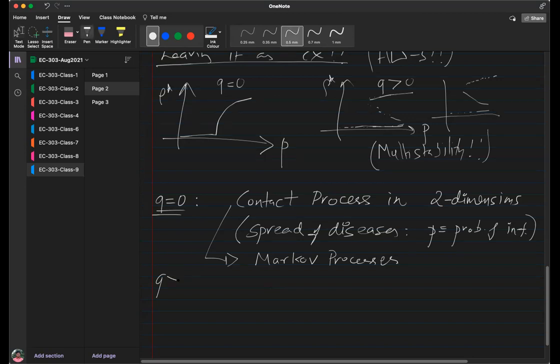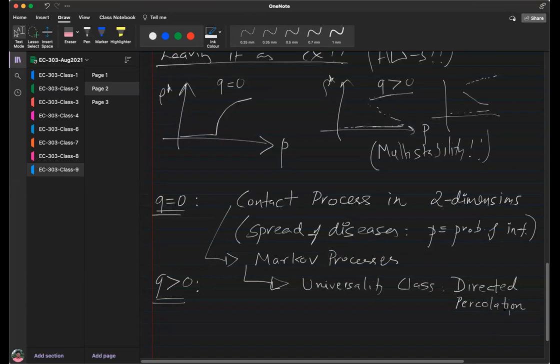Also, it turns out that the contact process, again, just a bit of terminology that may not add much value unless you already know some stuff, also belongs to a universality class called directed percolation. Have any of you from physics background heard of universality classes? No. Okay, no problem. The basic idea is as follows.